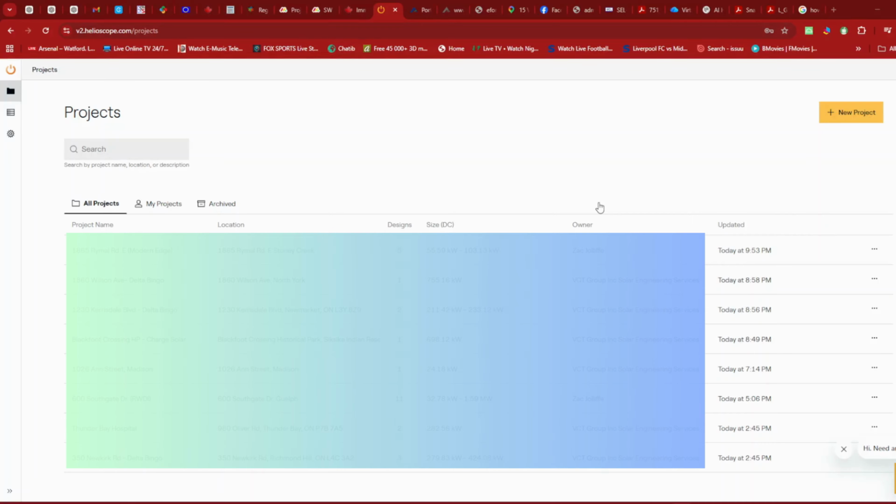To access Helioscope, you have to go to their website, then log in with your credentials, and then you'll be able to use it. So I have logged in, and when you log in, this is the interface you see first.